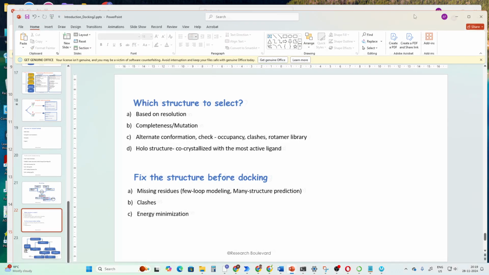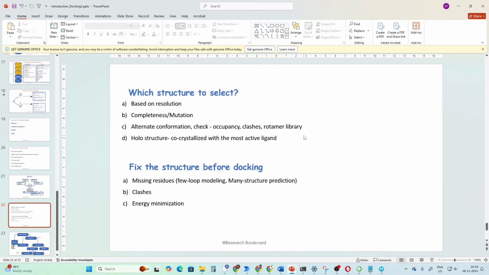So now let's see what to do if you have too many structures present. Let's say you want to search for acetylcholinesterase.